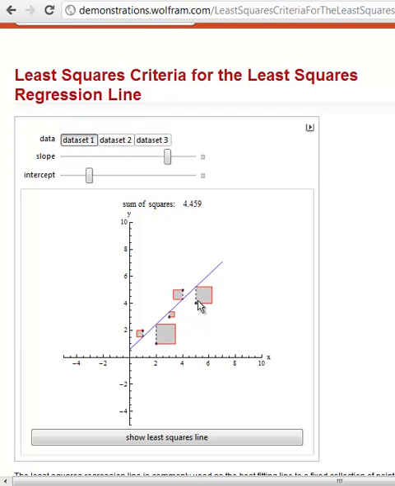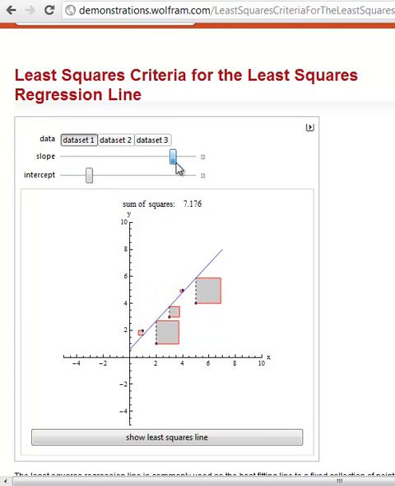So for instance, let's say this one looks like it's about 1 unit off, right? Because that's at 5 and that's at 4. That's 1 unit off. So if I go 1 and then make a square, make it a 1 by 1, that is the area of that square. And if I add this box and this box and this box, add all the boxes together, I get this little sum of squares piece of data. Does that make sense? Now, watch what happens when I manipulate the slope.